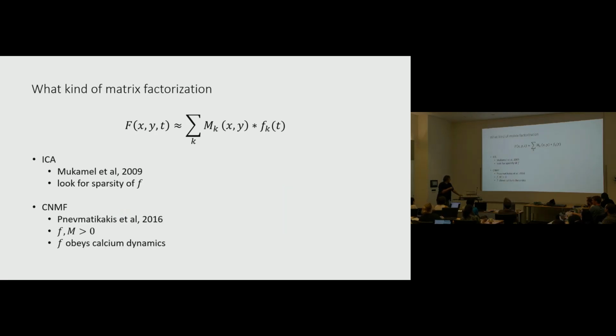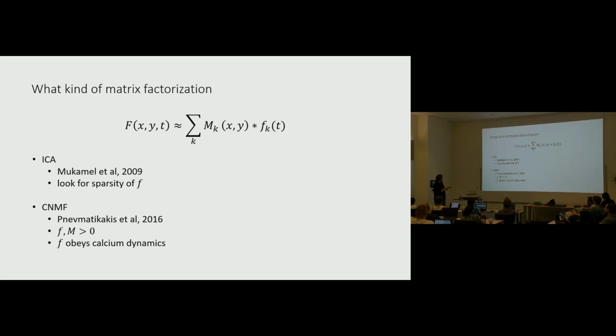And then the constrained non-negative matrix factorization. So that puts some other constraints on our problem. It says, well, we know that both of these should be positive, right? So the fluorescence has to be positive because it's just how much fluorescence is in the cell. It can't go negative. I mean, it can go below baseline of the fluorescence, right? But it's not really negative. You can never have negative photons, right? And then there's a mask. And that mask also can't be negative because a cell can't have pixels of inverted fluorescence. They always have to go up and down together. So those are the non-negativity constraints.